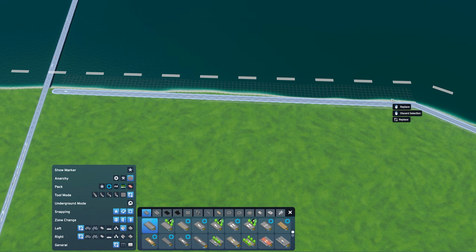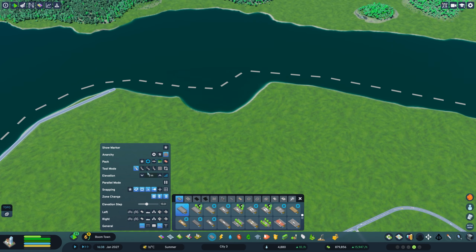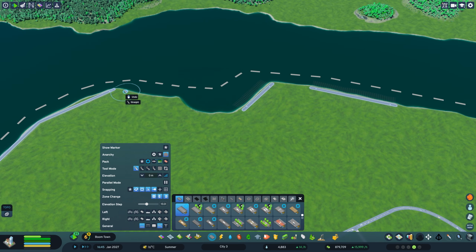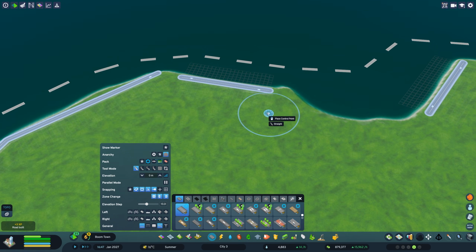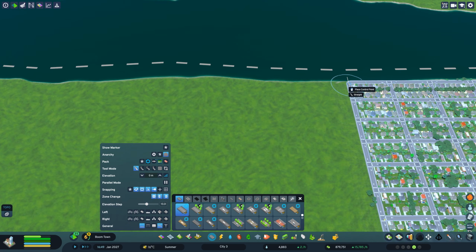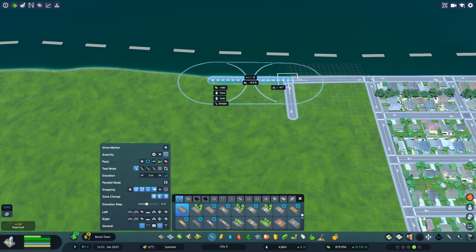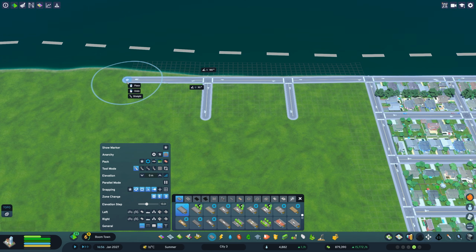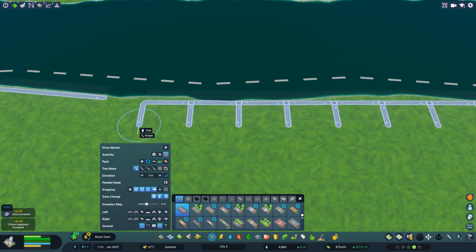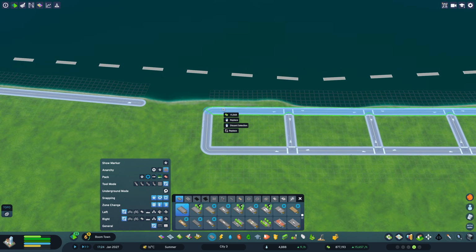Let's reverse this so the key wall is on the other side, and now let's add in the rest of our straight points. We'll have one right here, another one here, one more right here, and then before we connect all of this in, we want to extend our grid down here. And I know that our grid is 16 by 10, so I'm going to continue to expand that out, and then I'll leave markers for myself. While we're here, we might as well connect all of this in, and we'll also add the key wall.